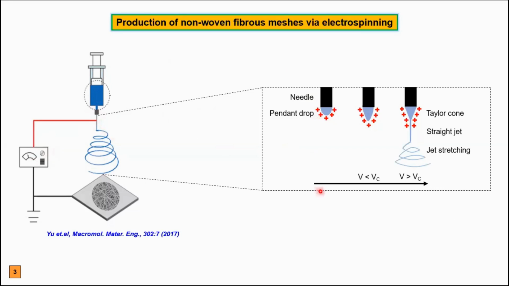And as the electric potential, the field strength, keeps going up from left to right, you initially have a droplet that's suspended because of surface tension. And as more and more charges get pumped into the solution, electrostatic repulsions deform the droplet into a cone, which then, because of excessive charge, starts to eject the jet, which then stretches over and thins over several orders of magnitude to give what we call nanofibers. And just to give you an idea of the order of magnitude reduction we're talking about, a millimeter here, for example, all the way down to a micron or even lower on the nanofiber diameter.